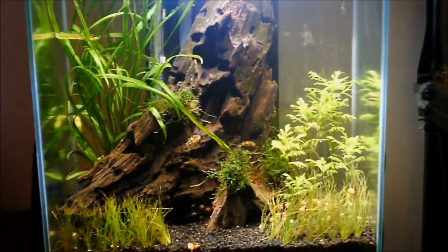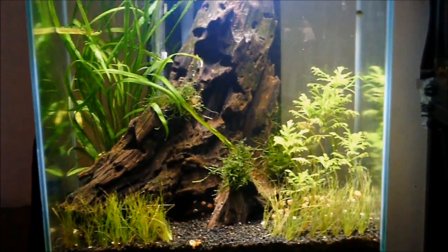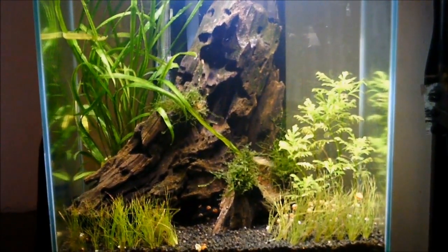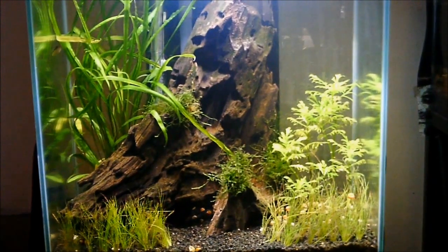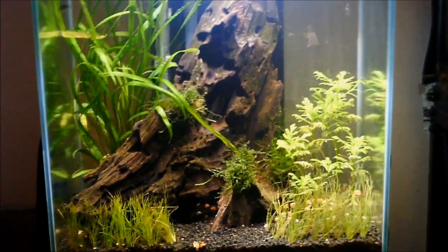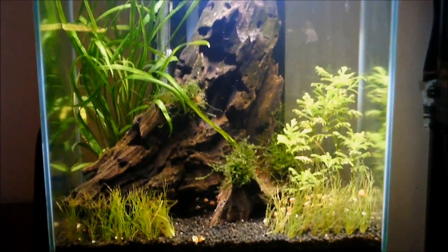But the wisteria took a really hard hit. It probably lost about 50% of the bottom leaves. None of the top, but almost all of the leaves on the bottom are gone except on a couple of the strongest plants. So it's about half as dense as it was and honestly doesn't look as good.